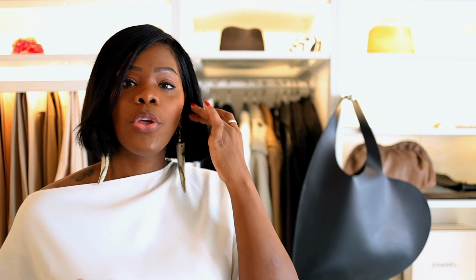When it comes to jackets, I'm always going to look for trench coats. If I have a trench coat, a leather trench coat, a black wool coat, possibly an ivory color coat, and maybe a camel color wool coat. Jackets, as far as leather jackets, leather blazers, leather moto jackets, those are fall pieces that are always going to be on trend, like all the time. I don't think there's ever been a fall where we didn't say leather moto jackets were on trend. They're always on trend.